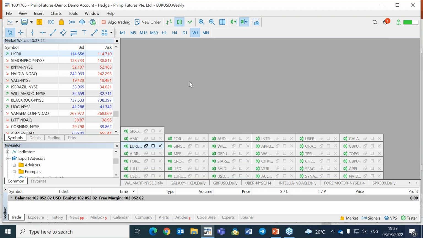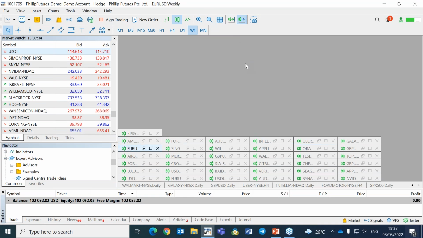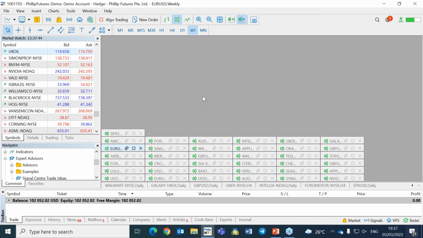Thank you for waiting. So I have just loaded the Phillip MetaTrader 5 platform in front of me. For those who are just starting out, seeing this for the first time, it may look intimidating, but it is not, trust me. Okay, so just to get the ball rolling and get you familiar, I would introduce to you the few main panels. Okay, sorry, I was jumping the gun a little bit. Let me do an introduction of this Phillip MetaTrader 5 platform.